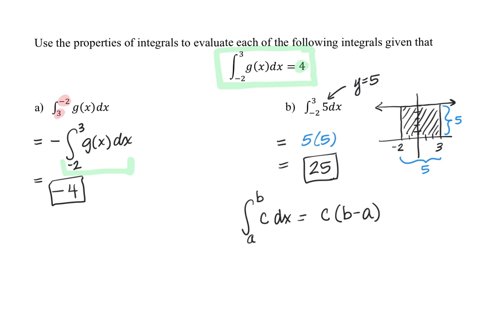But again, looking at the picture really may help you understand this formula because the constant here, that essentially is just the height of that rectangle. And then the b minus a here, that's how we essentially got this distance of 5. So you could also use the formula, of course, and just go 3 minus -2, which is a result of 5, and the formula would work as well.